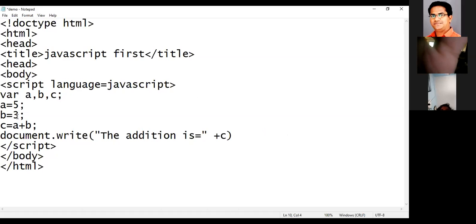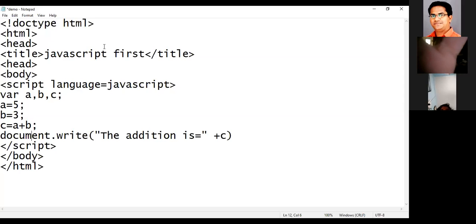In B, we are going to store the second value. By using C is equal to A plus B, we are using an expression here, and whatever the values substituted to A and B, we will evaluate the result and the result will be stored in C. Here we will get the addition in C. So document.write the addition is equal to plus C.